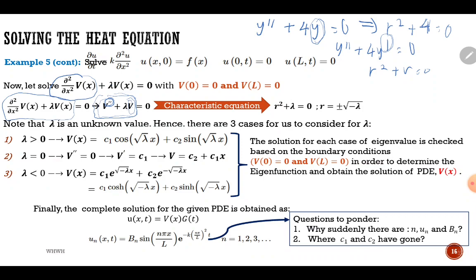So same goes here. This is v, not v prime. So we have r square plus with lambda equals to 0. Then daripada sini kita akan dapat our R is equals to plus minus of negative lambda. Do we know what is our lambda value? No, we have no idea what is our lambda value. Okay, up to this step semua orang boleh faham ya. From the second order derivative equation, we convert it into its characteristic equation and we come out with R is equals to plus minus root of minus lambda. However, we have no idea what is our lambda value.